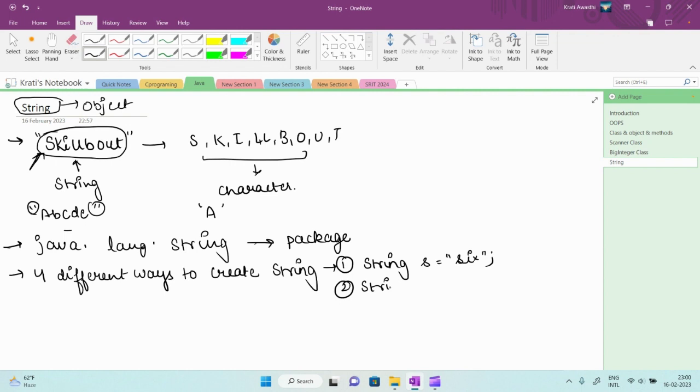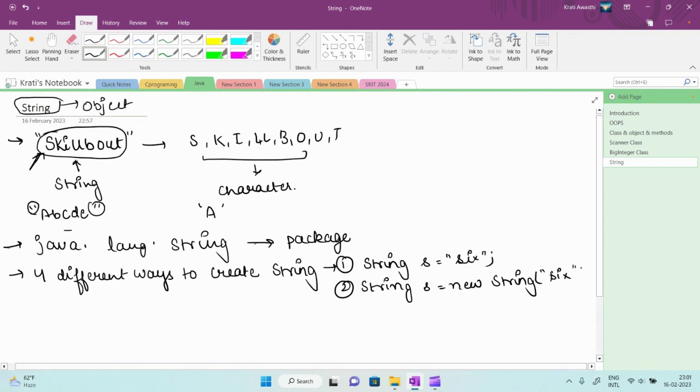We can also create it using the new keyword: String s = new String, and here we can pass the value. So this is the second way.